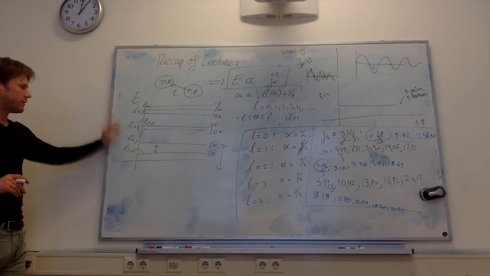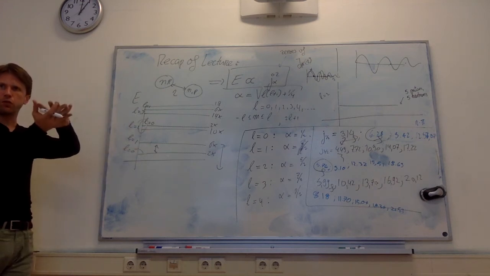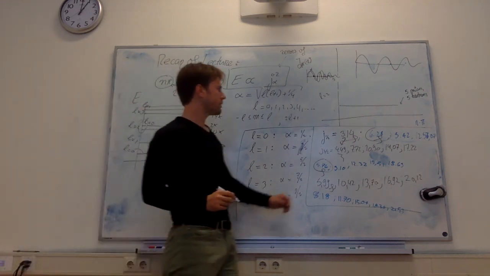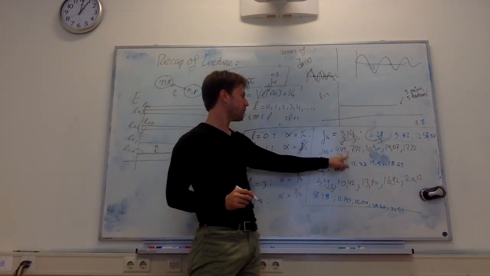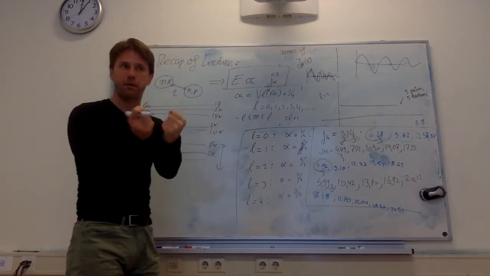What we've seen here is that there are really distinct gaps between some of these energy levels that are grouped together. This one is really just by itself. This one, 3.14 and 4.49 are really far away from each other. That's like a 50% difference or so between the two. So that's a big gap.